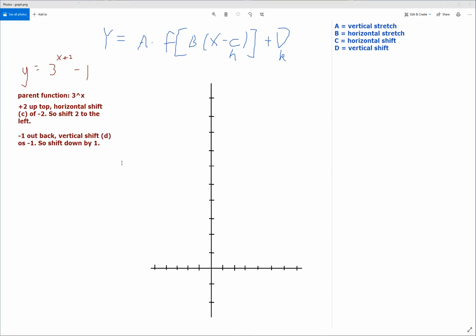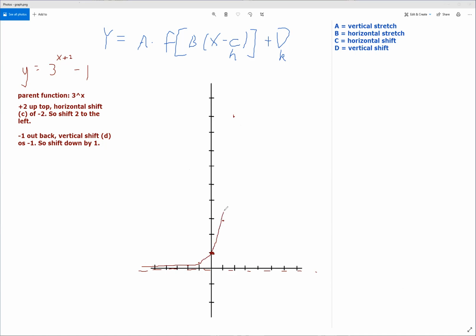And this is basically our roadmap. We need to know what 3 to the x looks like, and then we need to move it. So if I were to sketch out the graph of 3 to the x, first of all, we need our asymptote, and then we need to go to 0, 1, because we always have 0, 1, at least in parent functions. And then we go 1, comma, our base number, which is 3, and then 2, comma, the base squared, which is 9. And then we're going to go -1 is a third, and -2 is a ninth. And then we would be connecting those points. I guess I'll do that for demonstration purposes.